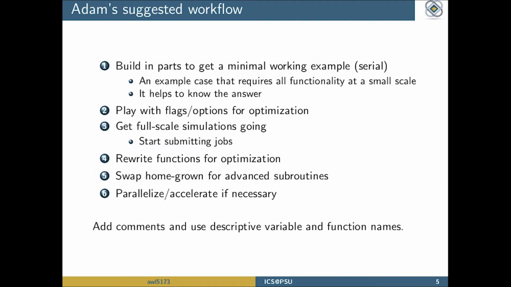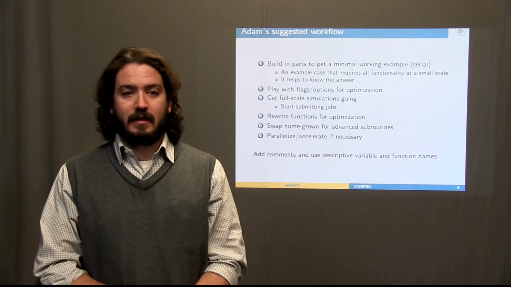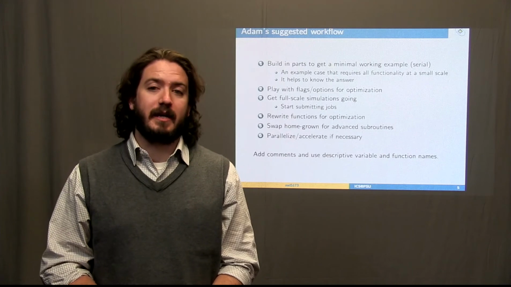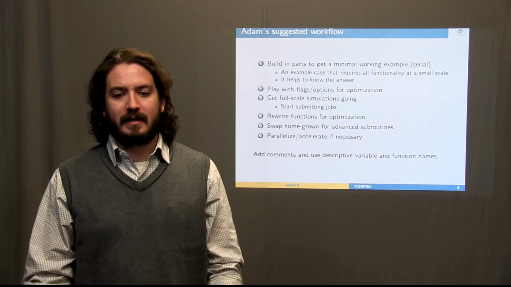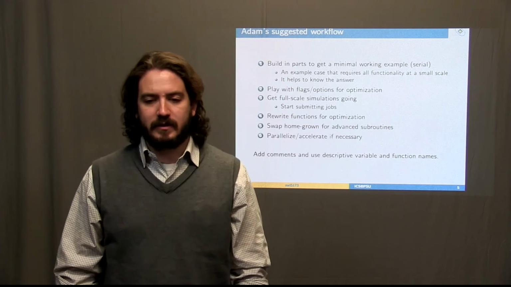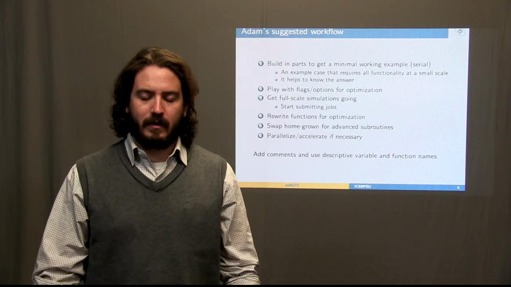And then at that point, start to either parallelize and go on to multiple processors or accelerate using GPUs or some other accelerator technology. I would also like to suggest that you add as many comments to your code as possible and use descriptive variable names and function names. It's hard enough to come back to something after a week. If you're going to come back to this after a year or 2 years, you want to be able to jump in and get going as quickly as possible, not have to decipher what you had been working on a while ago.